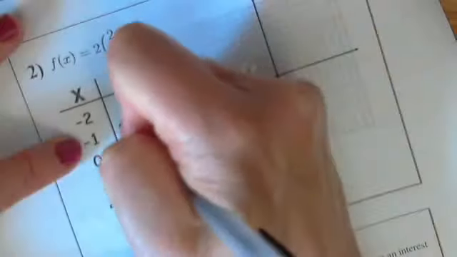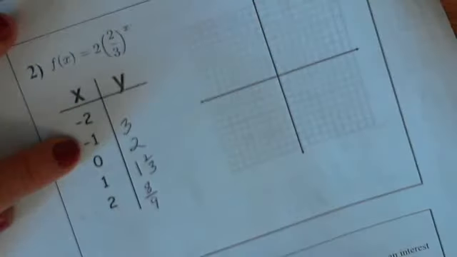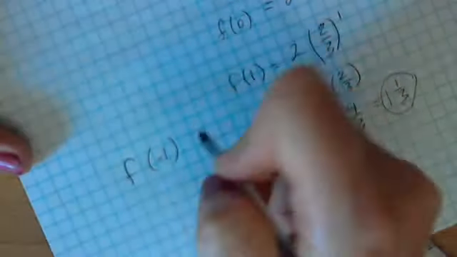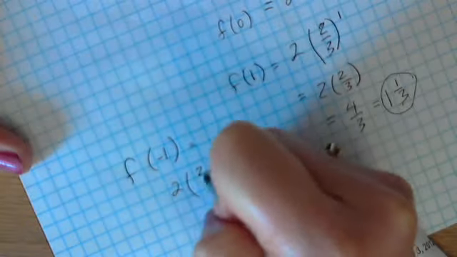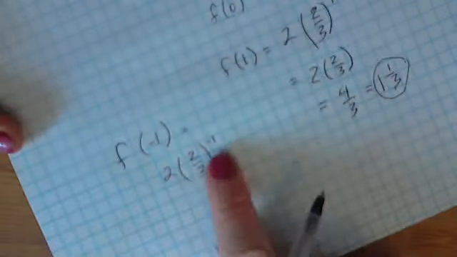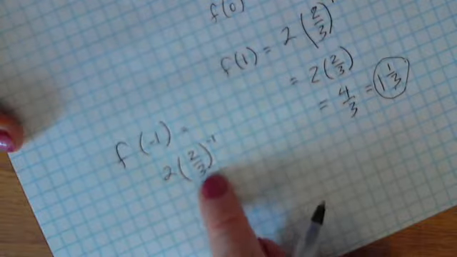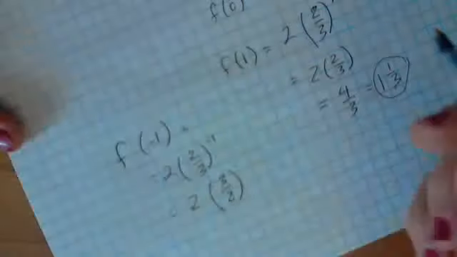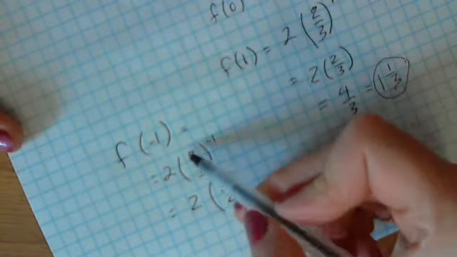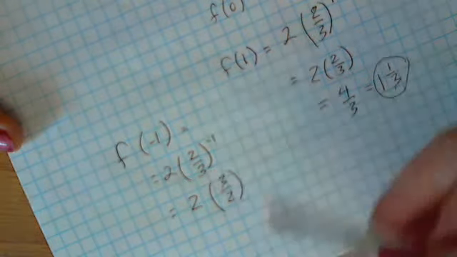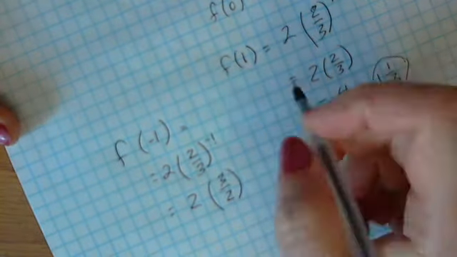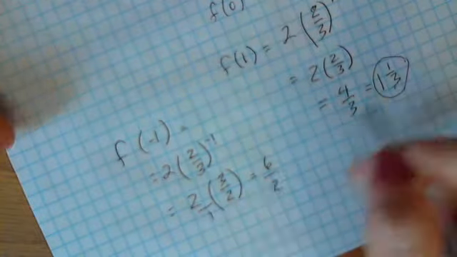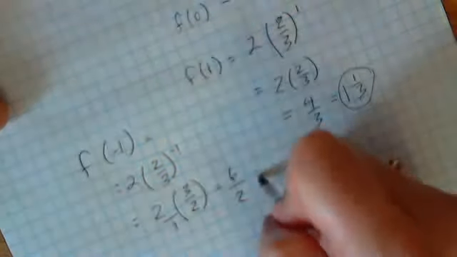Does that seem strange to you? Well, if we did this one by hand, which I'll do quickly to show you why the answer is 3, f of -1, when I put in -1 here, it means inverse, or flip this upside down. So I'll get 2 times 3/2. That's what the -1 means in this case. I'm going to send 2 to the downstairs and 3 to the upstairs. I need to flip this upside down. Well, 2 times 3/2 is 6/2. 2 times 3 on top, 2 times 1 on the bottom, and that is 3. So that one turned out kind of nice.